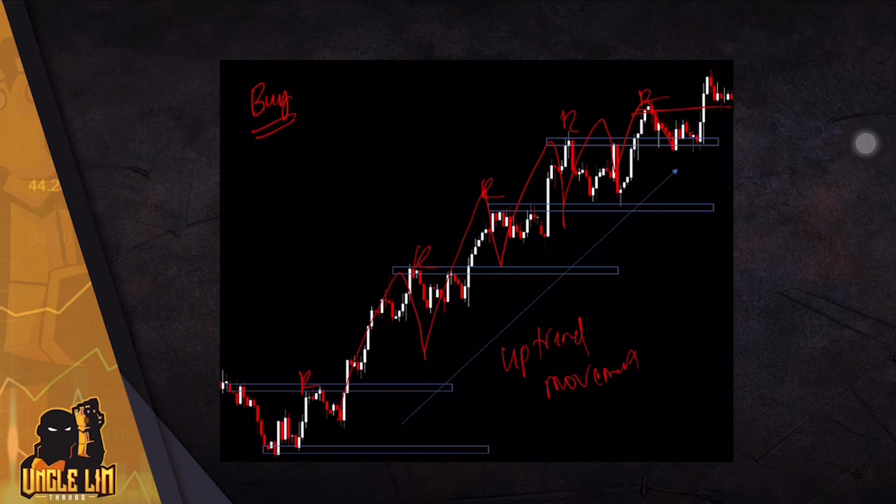Okay? That is why we have a rule: the waiting game. We need to wait for the best price. For example, in an uptrend, we need to wait for the best price to buy so that we can win. If you follow the direction of the market, you will never lose. That is Uncle's rule. If we follow the direction of the market, we will not lose. So since this is an uptrend, we must buy. Repeat after me. We must buy in an uptrend. Thank you guys. So next.